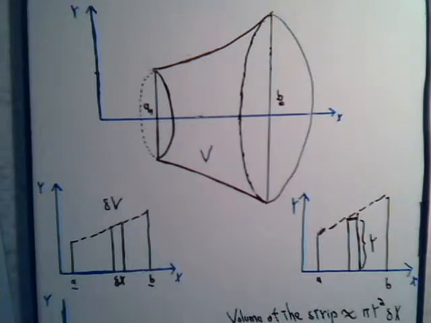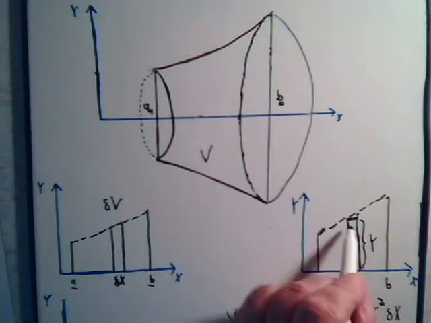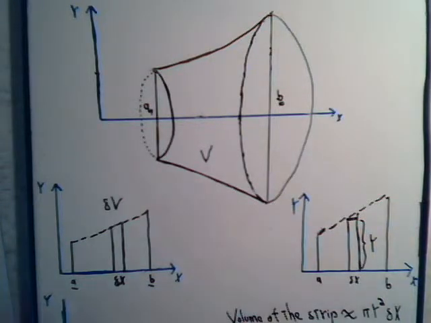Suppose that, again, we have delta x here. We take it up, and then we form this rectangle instead. Now when we do that, we're cutting off part of our curve here, so let's keep that in mind. But if we form this rectangle and rotate it about the x-axis, that's going to form a solid circular disk. The volume of that solid circular disk would be approximately equal to this strip of volume that we just created over here with this figure.